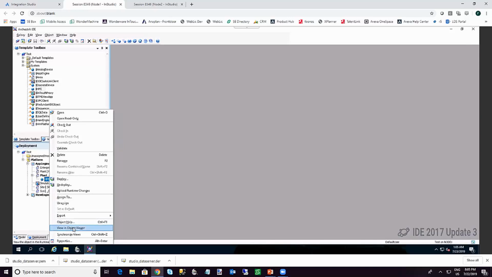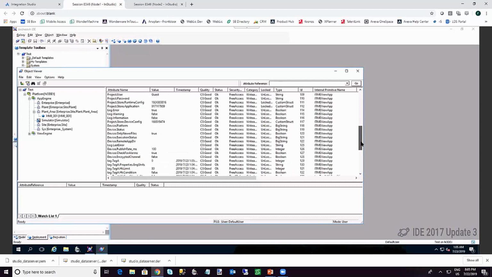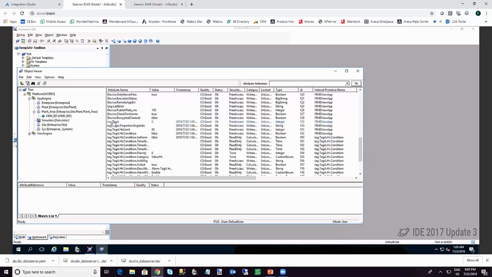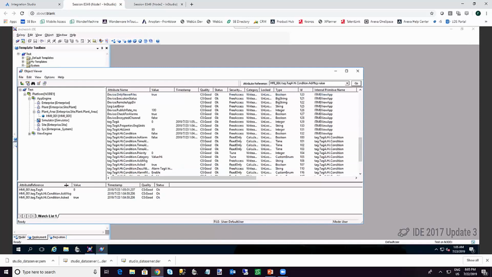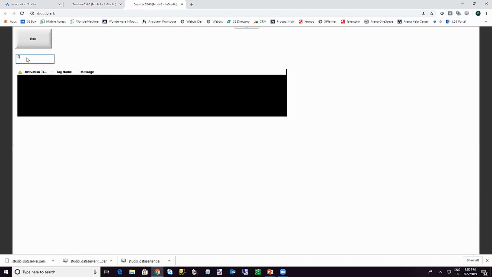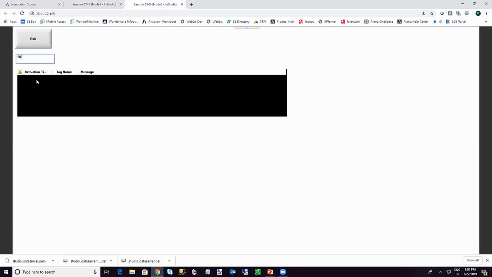And if I go back to Object Viewer, notice that in addition to the actual tag A value, I have additional properties here, including the ack message and another property indicating if the tag is ack or not. So if I go to my runtime station, I can change again the value here to 50 and go back to System Platform, and you see the value 50. And then I can come here and change the value to 100.